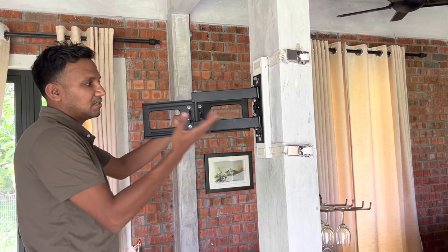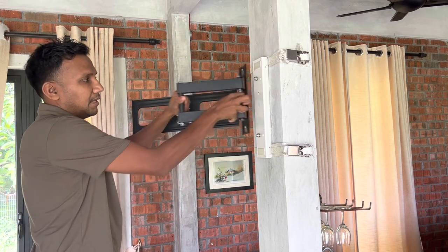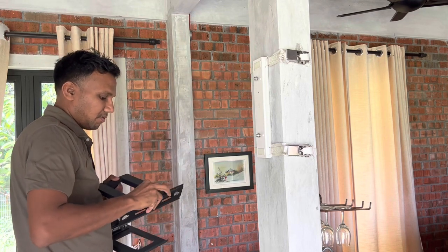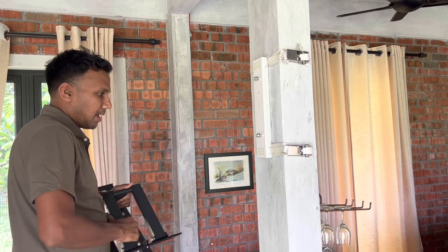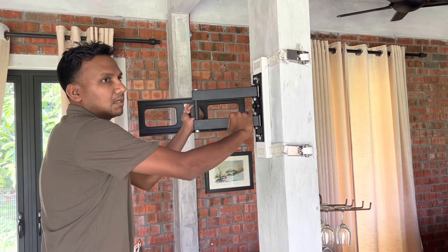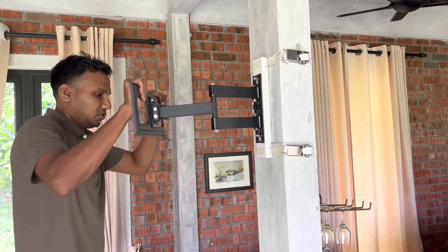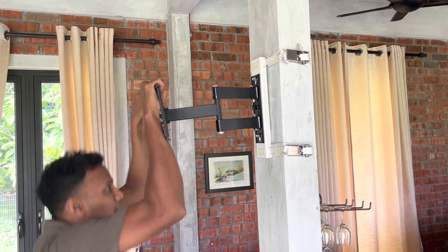To remove this, it's really easy — there's a knob here, all you have to do is pull it up and take it out. If you ever want to put it back, it's so easy — this snaps on. You hear the click; click means it's locked into place. I'm going to show you how I hang on it.